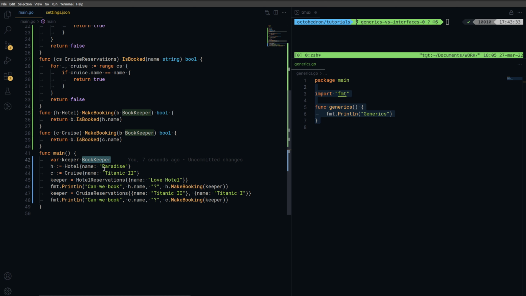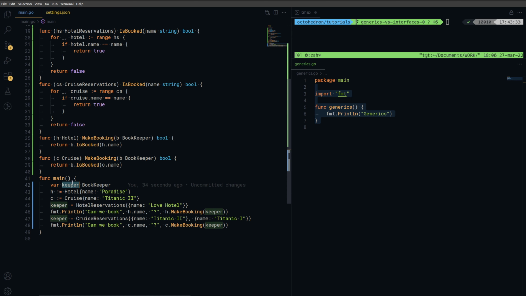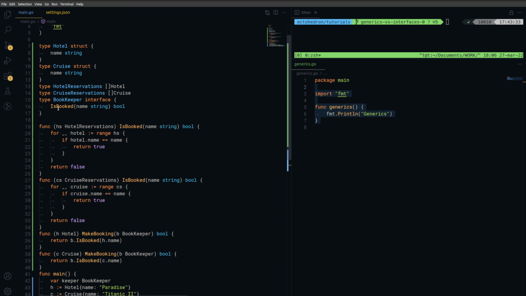I don't want to go deep into interfaces, but basically if we keep going with this interface keeper, we need to assign something that fulfills the interface. So I cannot assign anything I want to keeper afterwards. As you can see, I can assign hotel reservations or cruise reservations because both have the method isBooked.